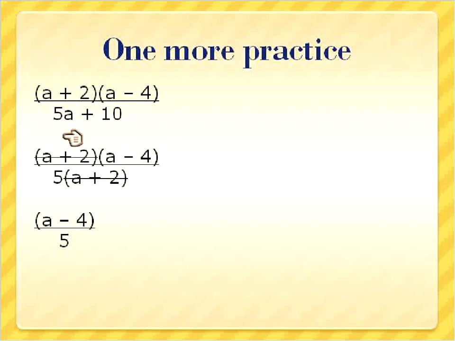And now there is a restriction with this one as well, that we can't have the denominator equal to 0. What would make this denominator equal to 0? Well, a negative 2. 5 times a negative 2 will give us a negative 10. Plus 10 will give us 0. So a cannot equal negative 2. That's the only restriction on this one right now. So we have a minus 4 over 5, where a cannot equal negative 2. And that's the way we do this type of canceling out. So we've introduced a new idea of restrictions, and we've also just done canceling out or simplifying one step further when we do it with the variables and with binomials.